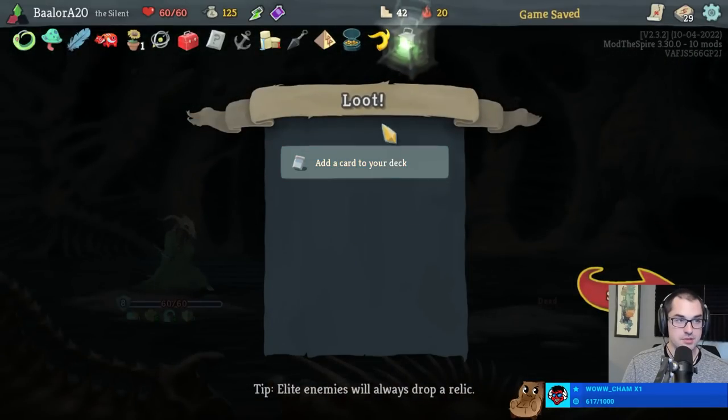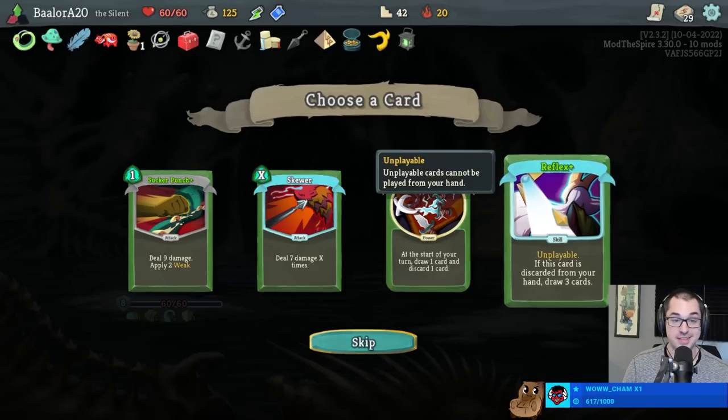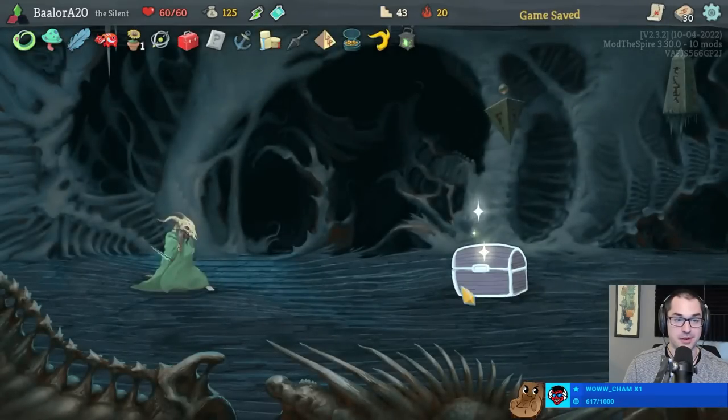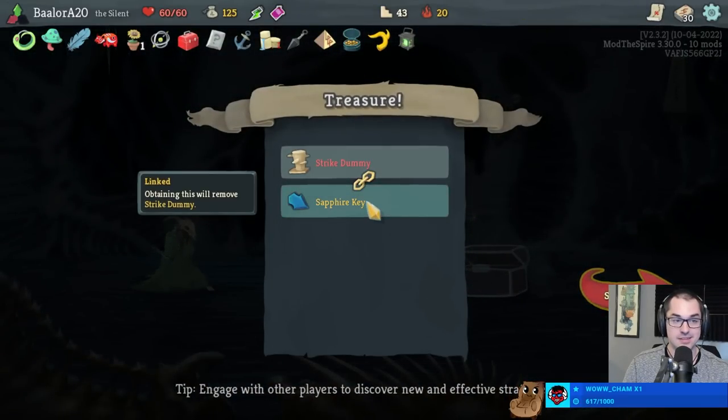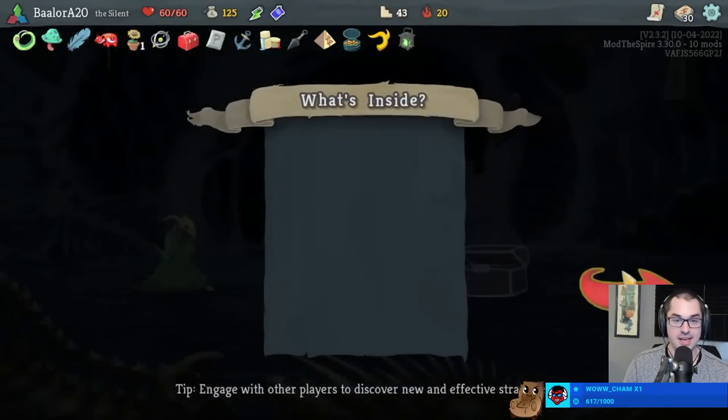Two perfect elites. Now we get more energy on turn one, and we get a real upgraded Reflex. Heck yeah. This card is discarded from my hand, draw three. Heck yeah. Sapphire Key over strike, dummy. Joke's on you. My grandpa's deck has no strike cards.